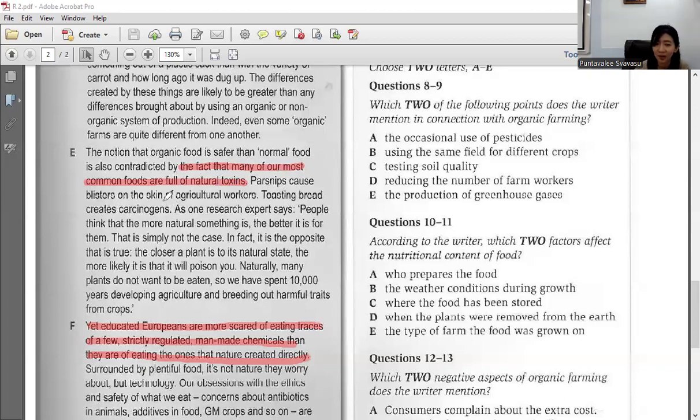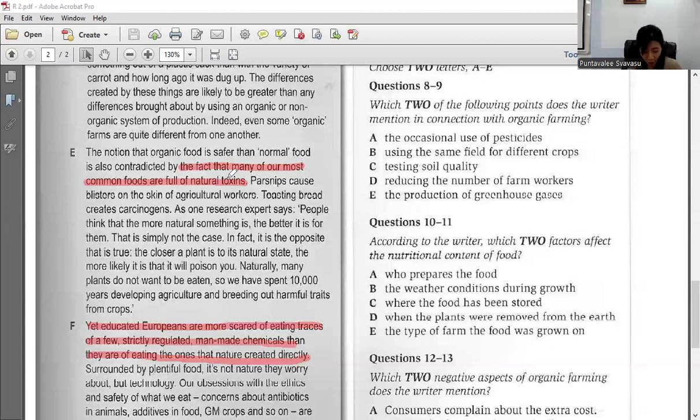So this is some kind of cancer, carcinogens like cancer. You will see that it talks about toxins, so it's negative, it's bad for our health. And then it's natural because it's not from humans, it's just from nature. So here, they try to explain this one.